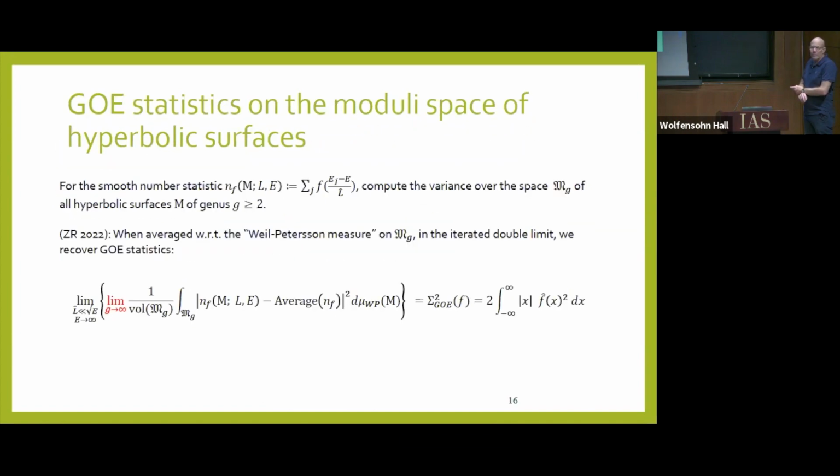Just to clarify how big L is. Can L be, it has to grow a little faster than e to the half minus delta or something? Is that what you're saying? No. Ideally, not ideally. I mean, can you get down to the eigenvalue spacing? No. The number of eigenvalues in the window has to grow.